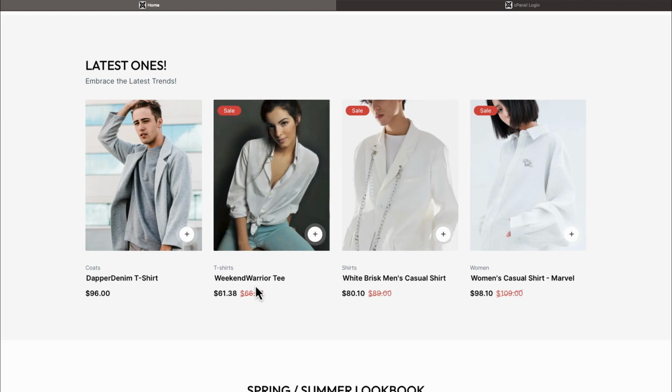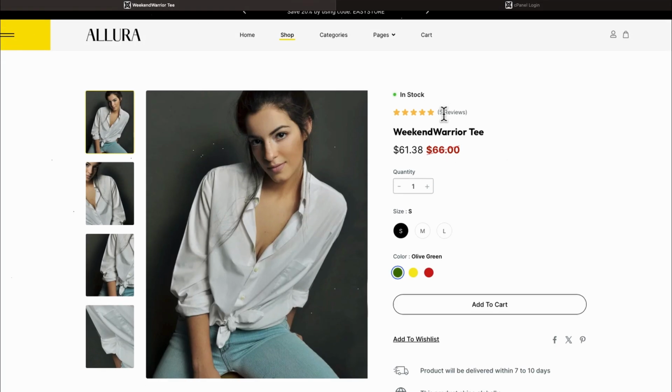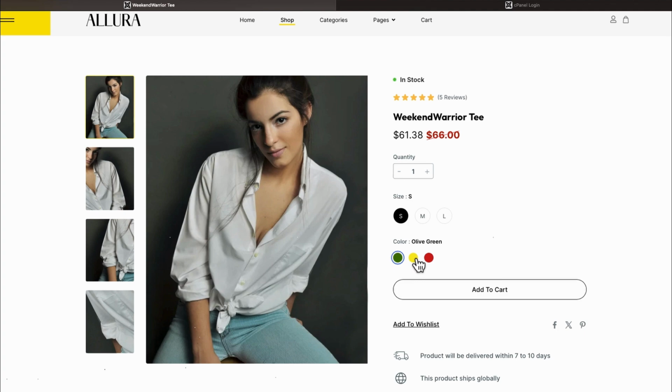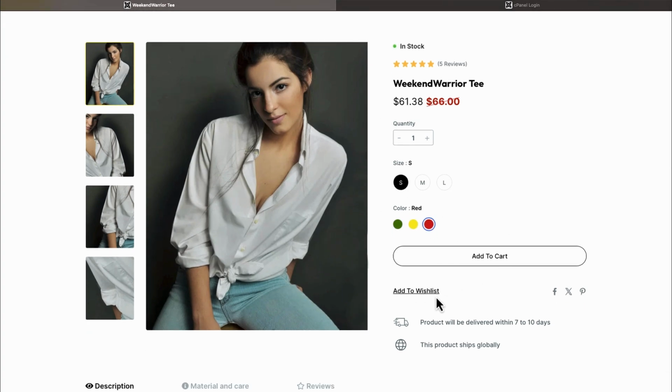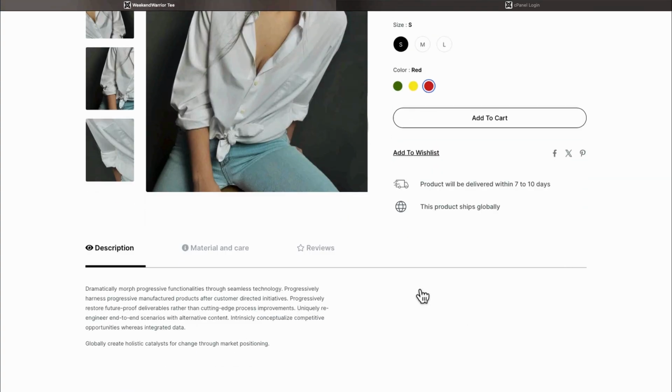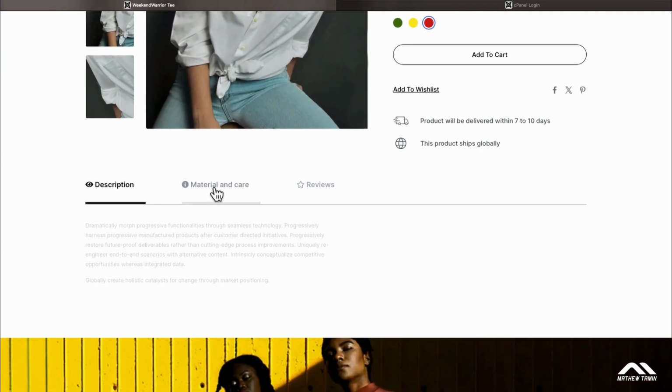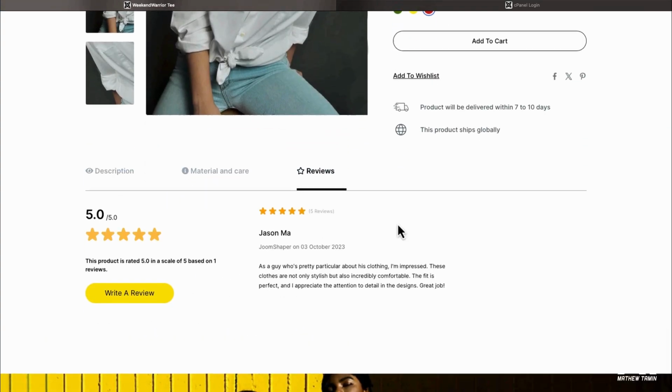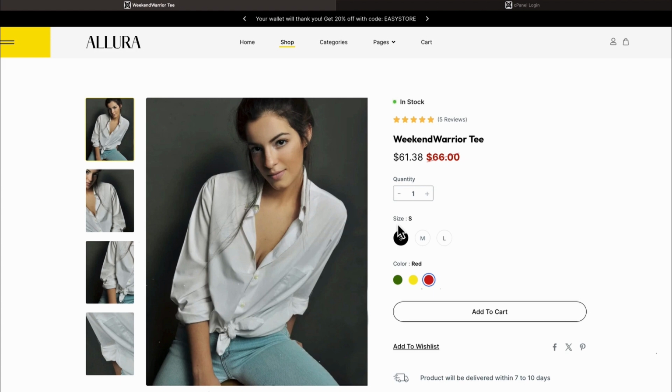Let's click on this one, for example, and it shows you can have reviews. If the product is in stock, you can have the quantities, you can have the sizes, you can even choose the colors. Based on the color someone chooses, you have the add to cart, you can have a wish list, you have Medicare, you have the reviews. So it gives you all the core things that you need for a quality e-commerce website, and it's so easy to use.